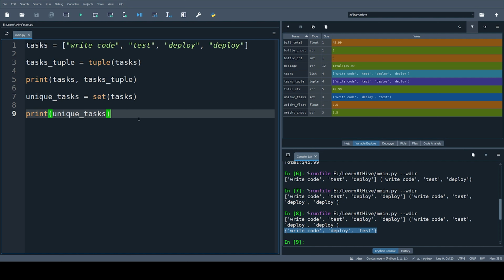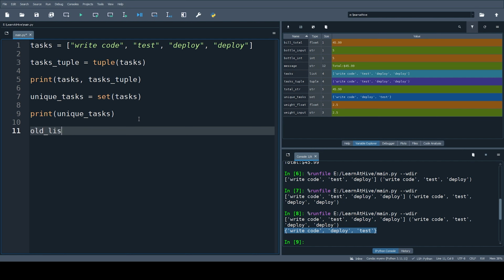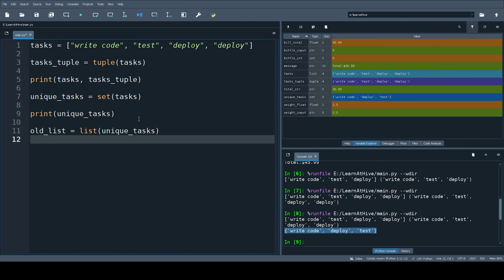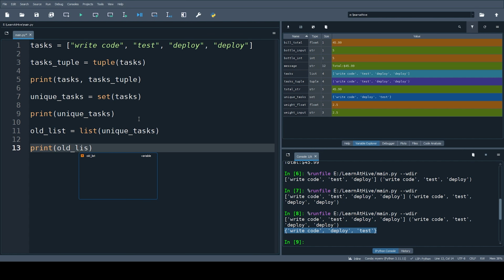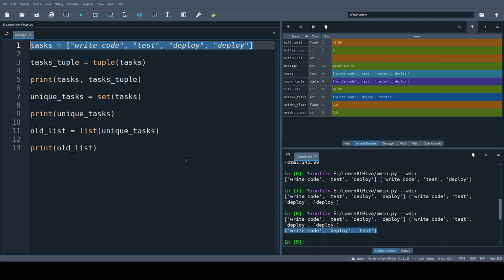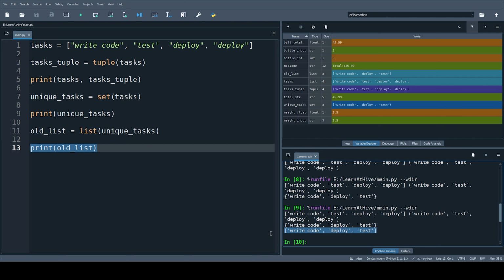So let's say old list is equal to list unique tasks. So print old list, and it will remove the duplicates. So your list will come up with 3 elements only because it removed the duplicate one. As you can see, it's again a list, but it's useful if you want to remove duplicates from a list and convert it back to a list.